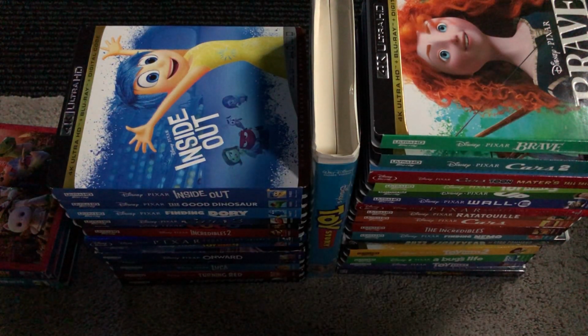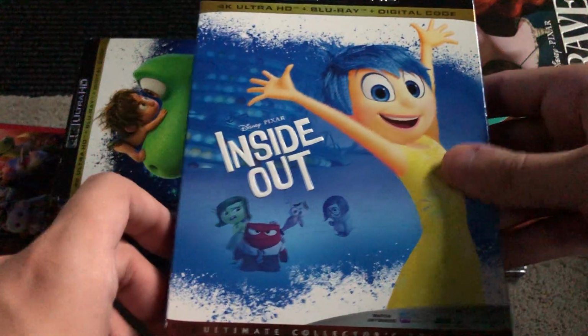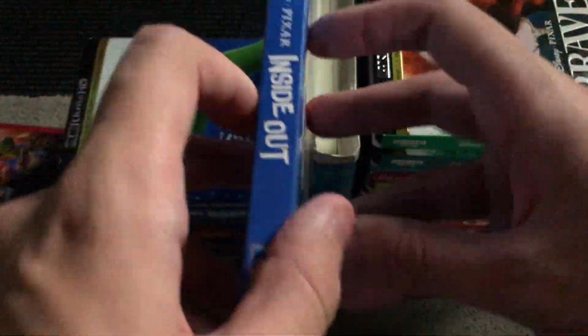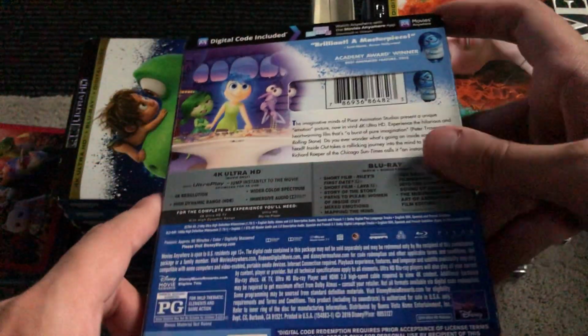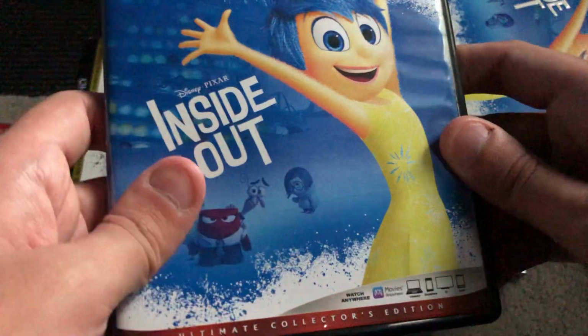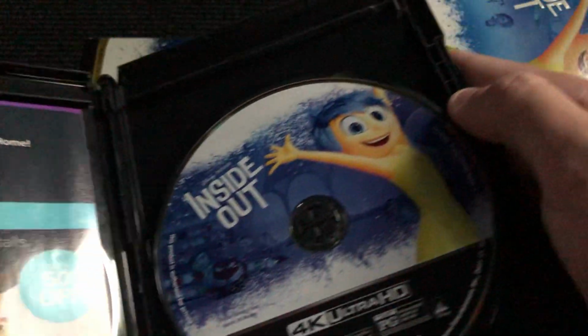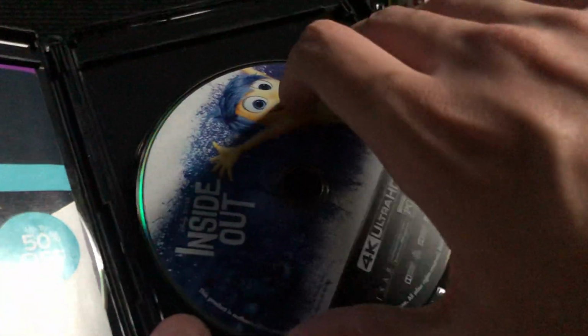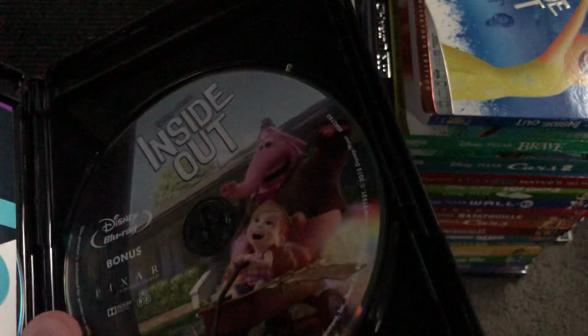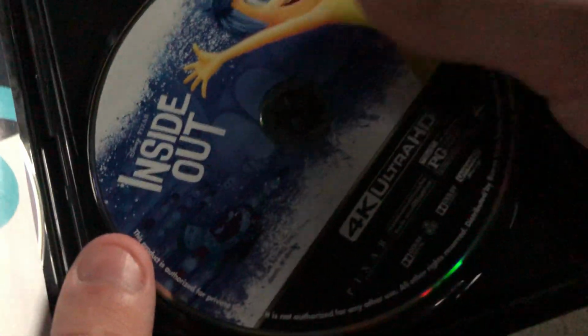Scoot up a little bit here. Now for Inside Out. Recently it was announced that this film is going to be getting a sequel in 2024, which who knows how that's going to be. It's funny because I've always kind of wanted a sequel for this, and now I kind of got my wish. Now I just want to see sequels or at least a Disney Plus TV show for Ratatouille and WALL-E, because once those get at least a TV show or a movie sequel, then I'm good.